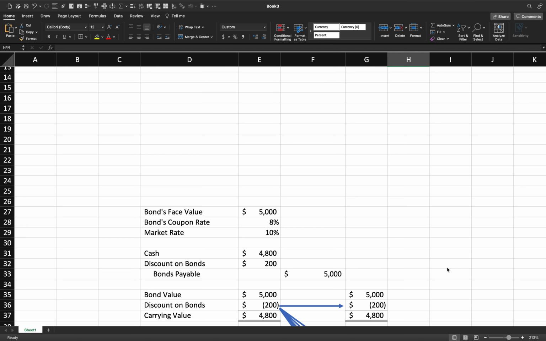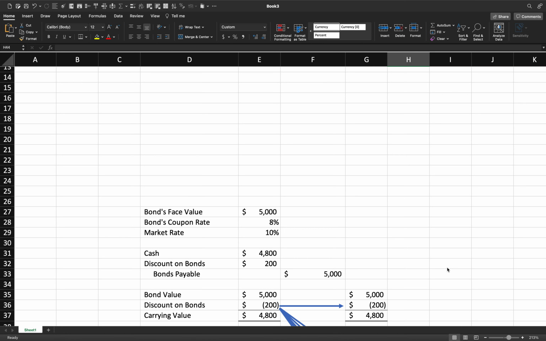In other words, this is what we would have to pay off the creditors today if they ask for a refund, theoretically speaking, of course. This is a carrying value. So it kind of lets us know what we are on the hook for as far as our obligation is concerned.